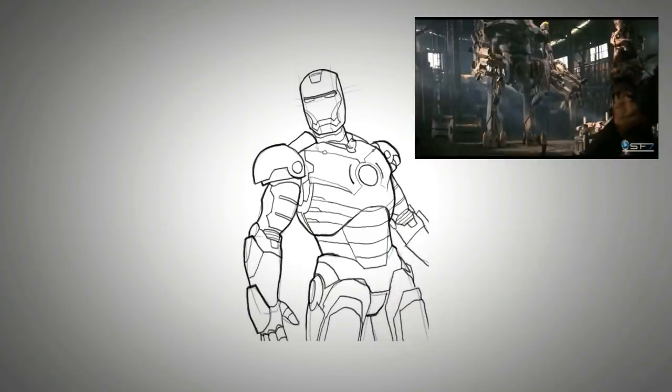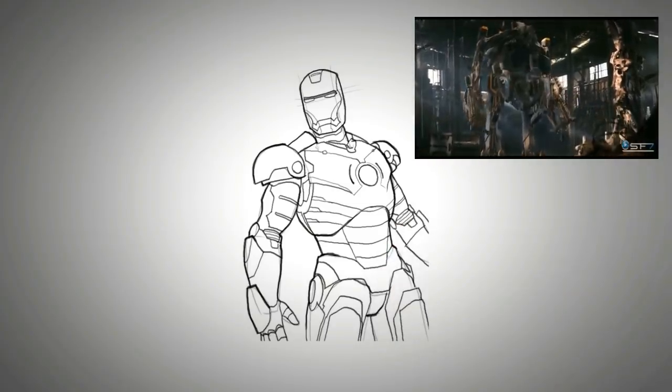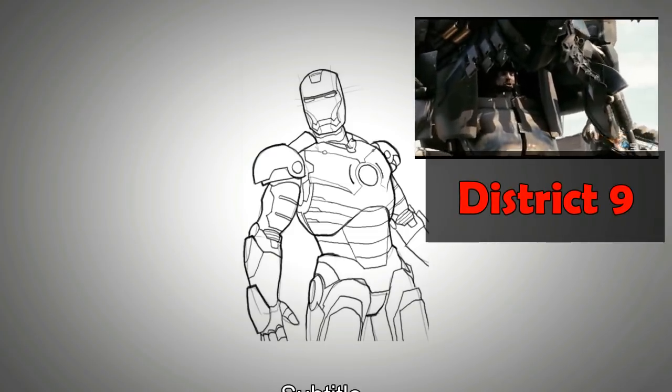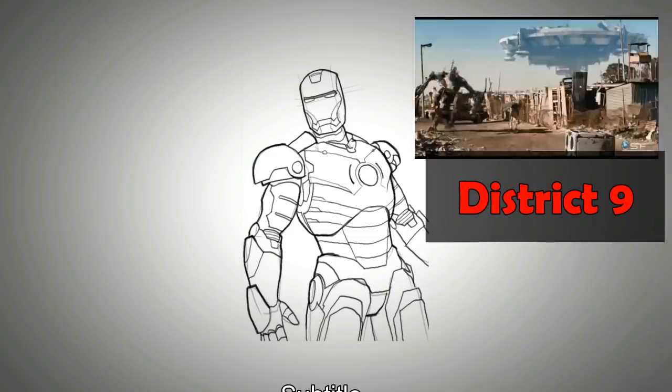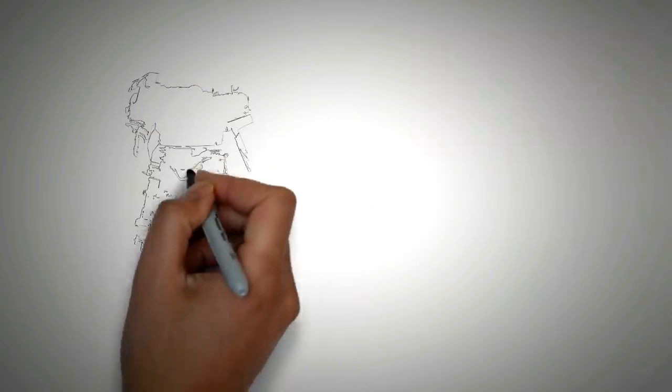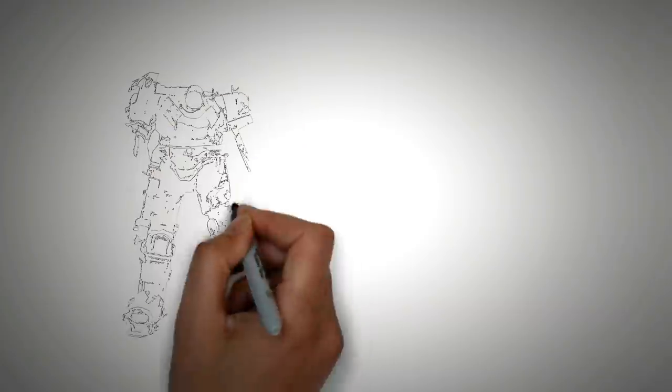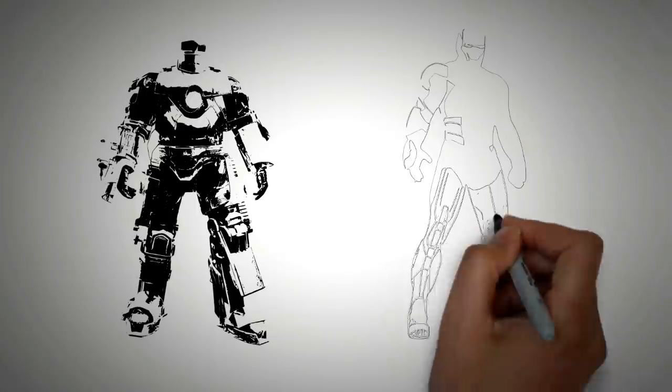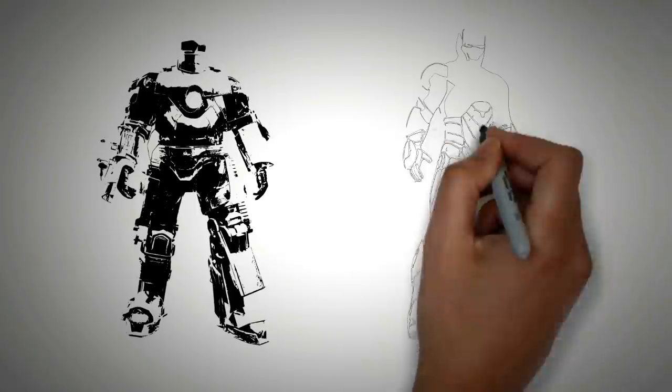The Iron Man suit is a small exoskeleton that can be perhaps compared to the mech prawn bio suit in the movie District 9. The mech prawn suit was also a fascinating exoskeleton that had multiple high-tech features but lacked flight capability. In the Iron Man comics there are several iterations of the suit that the character of Tony Stark has developed over time. Suits from Mark 1 up to Mark 46 have featured in the movies.